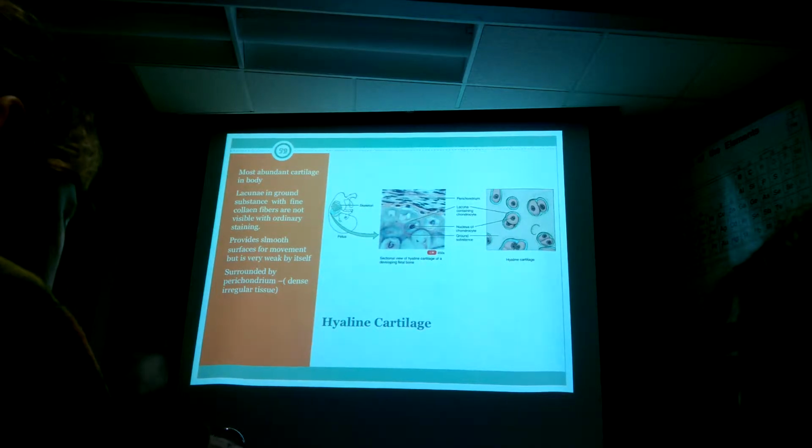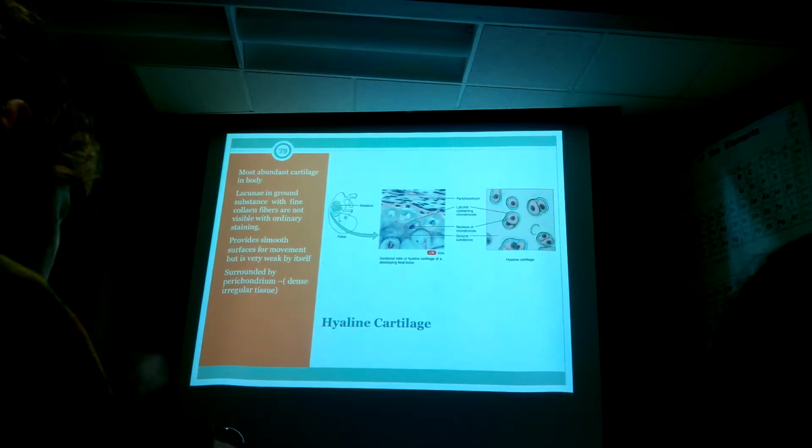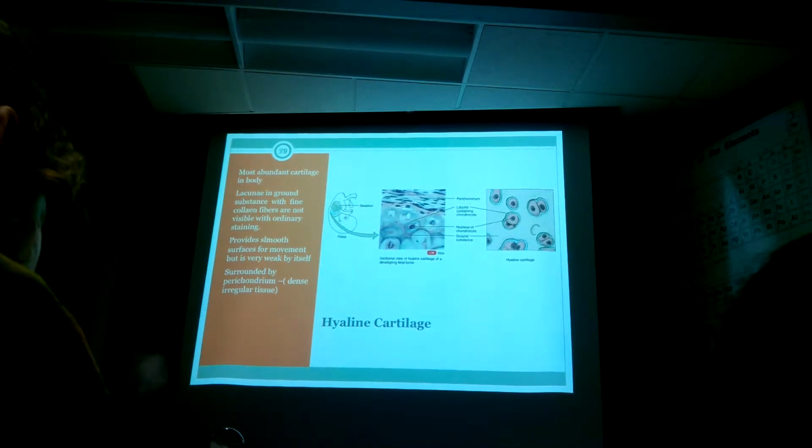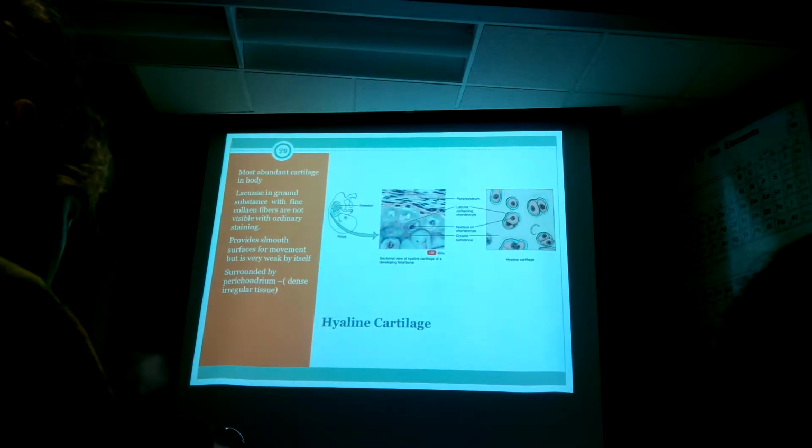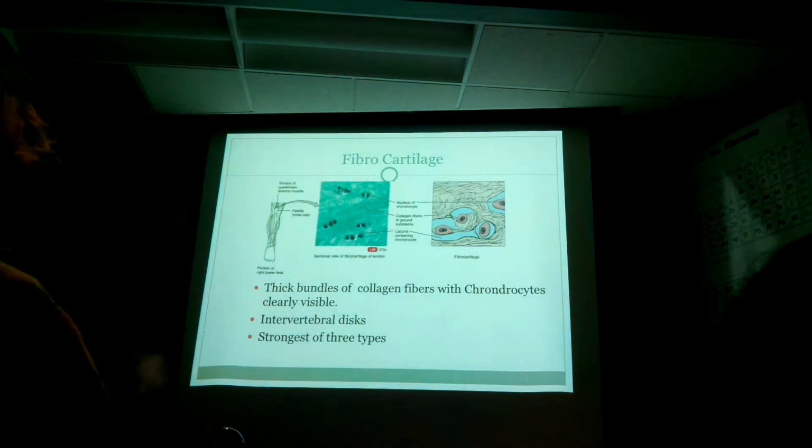I'm kind of jumping forward here a little bit, but remember that cartilage doesn't have any blood, right? There's no blood supplying cartilage. So how's it going to grow? How's it going to get nutrition if there's no blood, right? So it is from this perichondrium, which has this dense, irregular tissue. And that's where you're going to get the blood supply that is going to feed the cartilage, but very slowly, because cartilage is avascular. It works great, and it cushions our joints, it makes everything move smoothly, but everything is always a trade-off.